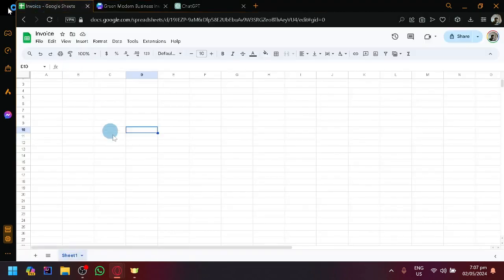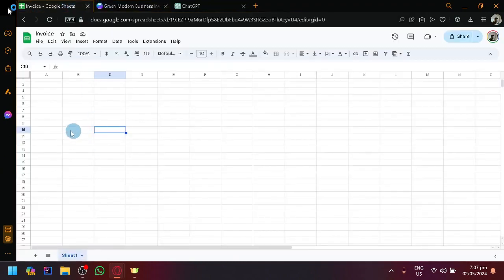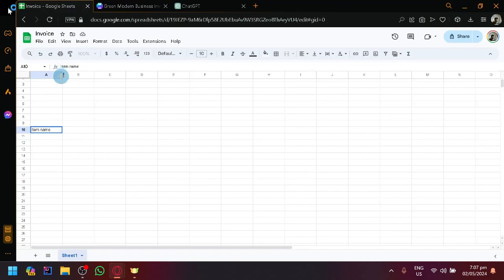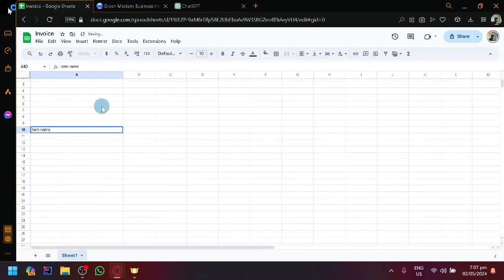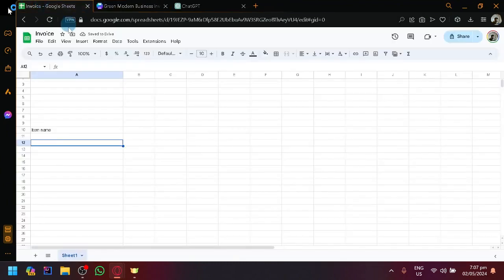So go over here in your spreadsheet, select a specific area that you want to do it in, and let's input the necessary sections. So the first one is item name. Just like that. Now the item name is typically going to be long, either 2 sentences or 2 words, stuff like that. So you're going to have to adjust it to make it into a long section over here, so that there is space for an actual product name. And then you have your price. Wait, put that over here.